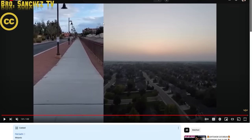Yeah, the vanishing point has nothing to do with curvature, and I figured that you'd have a P9000 by now, being in flat Earth for 10 years. But you don't know what I got. Now, check this out, bro. I don't, but I figured. Hold up. Look, we don't pay you to know what's in my inventory.